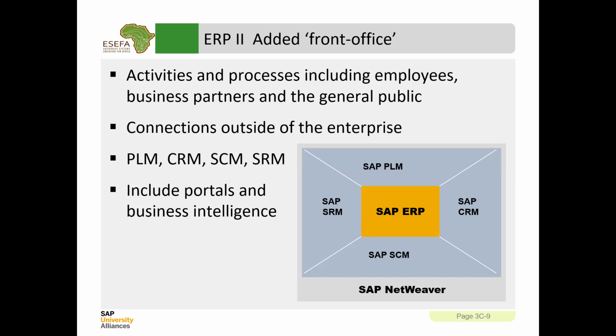So we have modules, something like your customer relations management. So we see the customer being external to the production system, but yet we are still relating with the customer. So we want to hear his feedback. We want to hear what he has to say about the factory, what kind of product appeals to him, supply chain management, suppliers relations management, and other aspects that have to do with the external. So this is called the front office.